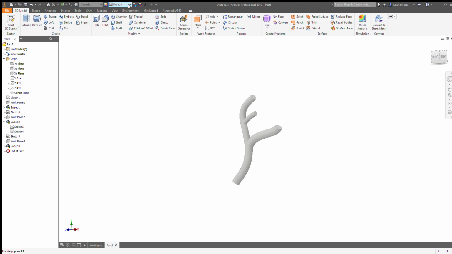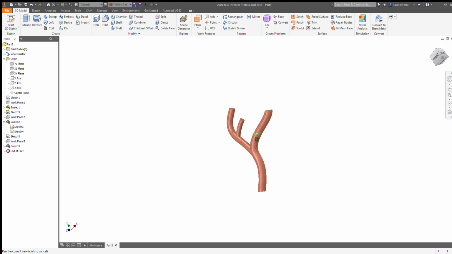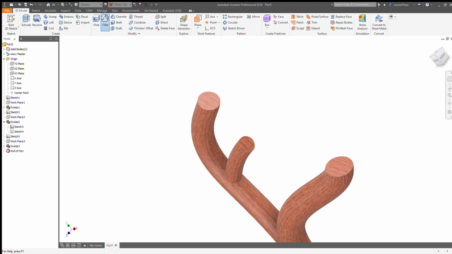Now, if I want to go up, I can change the appearance of it to, I have some different types of wood in here. And there's my wooden antlers. And if the ends look too sharp, you can add a little bit of a fillet, but I think you're going to want them to be kind of sharp because there's like a branch that's been cut, you don't want to add that little smooth edge. So I'm actually going to delete that. I don't like that. I want it to look like it's just cut, very rough there.